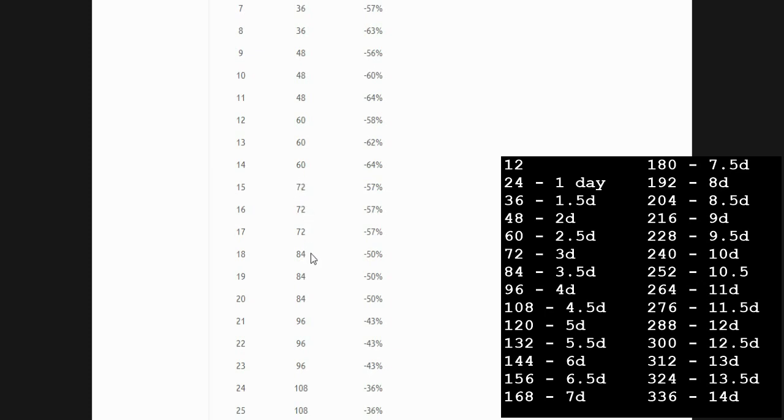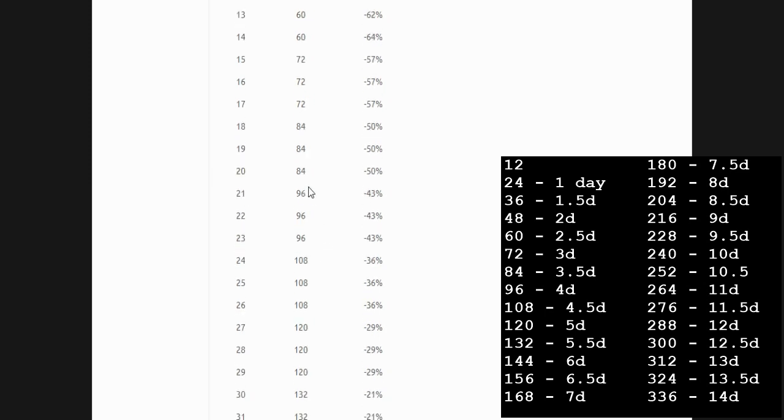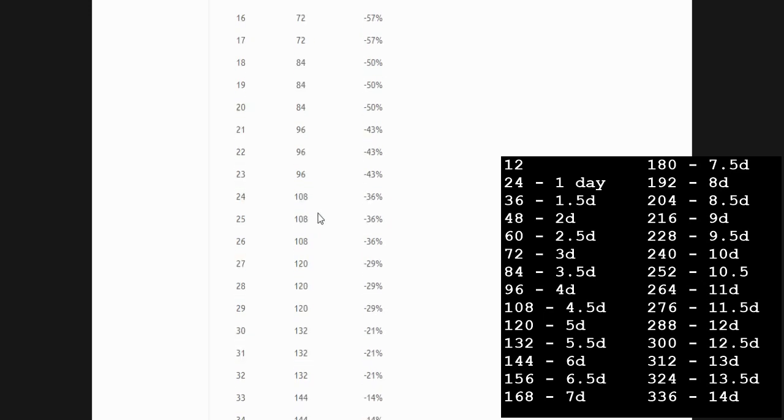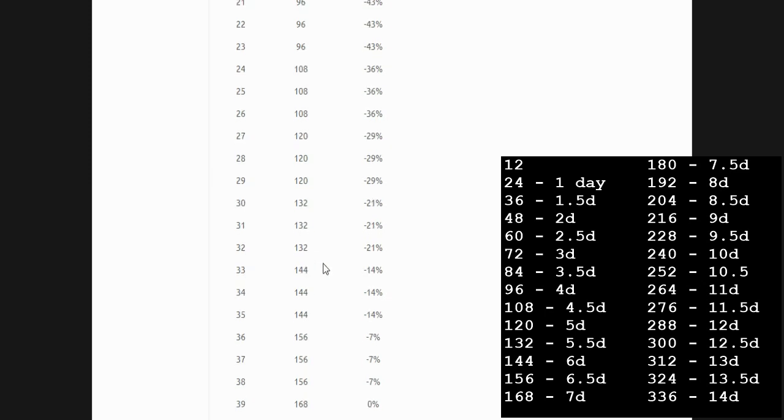84 hours is 3.5 days, as you can see in the chart on the right hand side there. And you don't even get to 7 days as a Town Hall 9 having 15 troop levels upgrading at 7 days each. You don't get there. The last one is level 29 Queen going to level 30, and that's a 5-day upgrade. So that's a 2-day saving on that one.